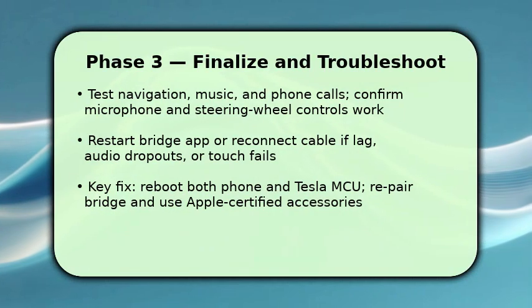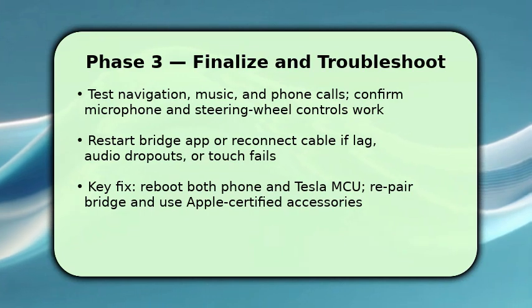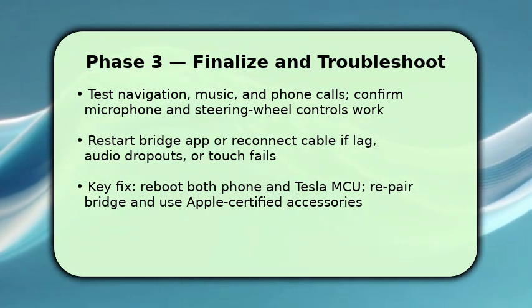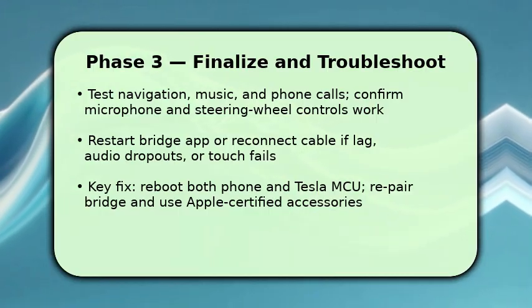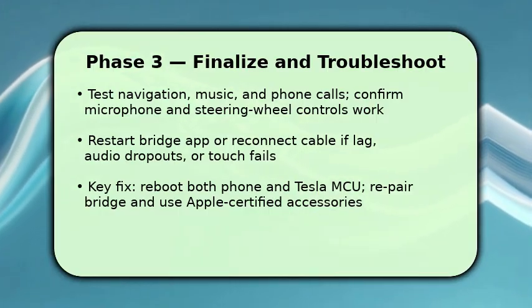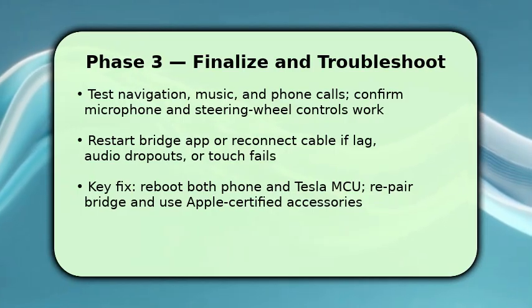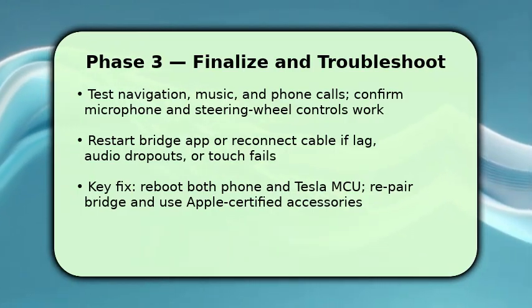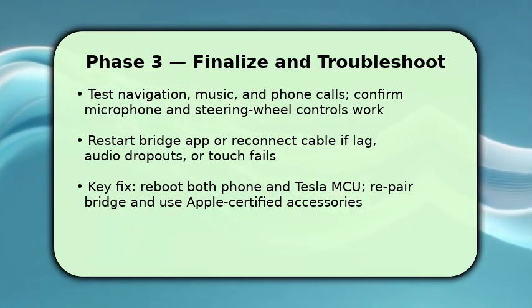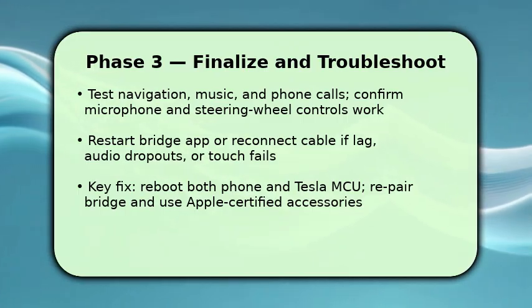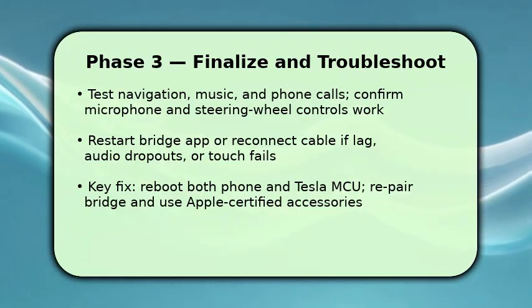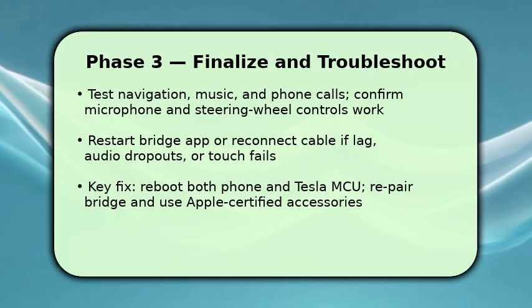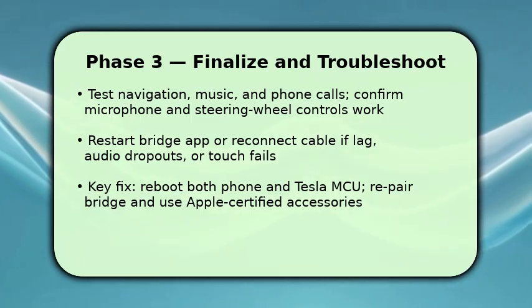Finish by testing everything. Start navigation, play music, and make a test call to confirm microphone and steering wheel controls function. If you see lag, audio dropouts, or touch failures, first restart the Bridge app and reconnect the cable. If that doesn't help, reboot both the iPhone and the Tesla MCU, then repair the Bridge. Make sure you use Apple-certified cables and an officially supported dongle. This one key fix resolves most instability and keeps CarPlay responsive while driving.